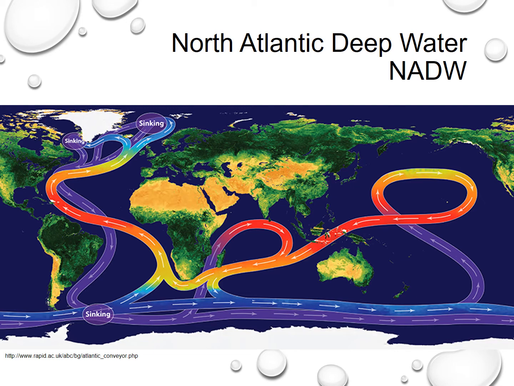But what I want to point out is that these water masses that sink in the North Atlantic and around Antarctica are traveling to all the ocean basins. They travel into the Indian Ocean and also into the Pacific Ocean. The Pacific Ocean is that big ocean towards the right of the diagram.